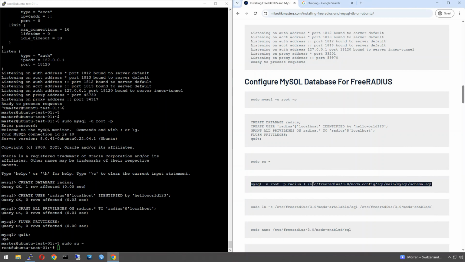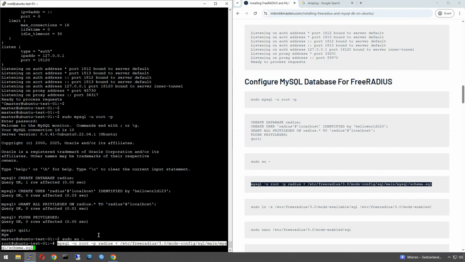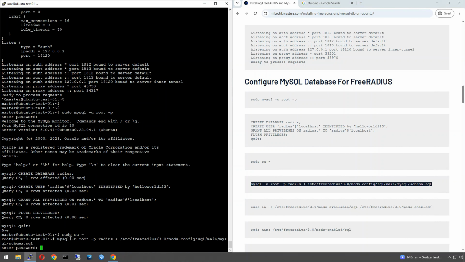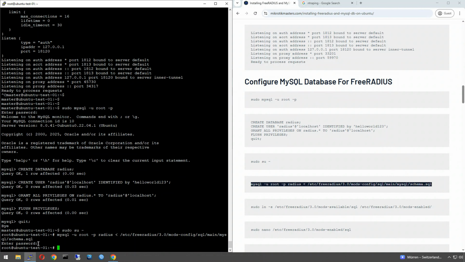Okay, let's copy that. Okay. Hit enter again. So this would be my SQL. Remember when I did it before, up here in the password. It's basically done the same again, but it's also applying this command afterwards. So again, I just hit enter to that. Didn't type anything in. If you have set a password at some point as your MySQL root, then you'd have to put that in there.